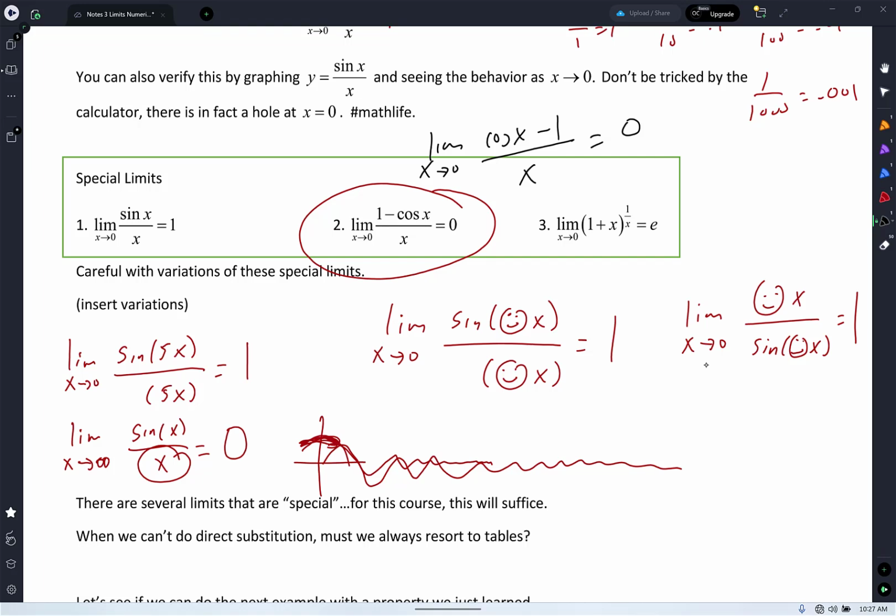And there it is, guys. It doesn't have to be the letter x. It could be the letter h, as long as it's an h. Limit as h approaches 0. Notice I wrote h. 1 minus cosine of h over h. That is still 0. Those are just properties to know. We won't really talk about this one much. It is pretty important also, but we'll use that later on. So the first two you got to know cold, because they come out a lot in properties.